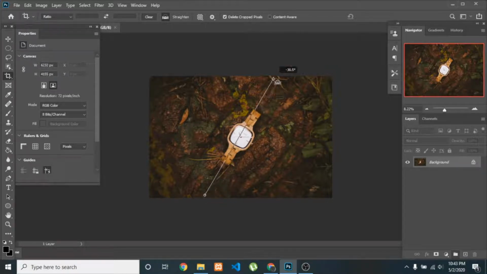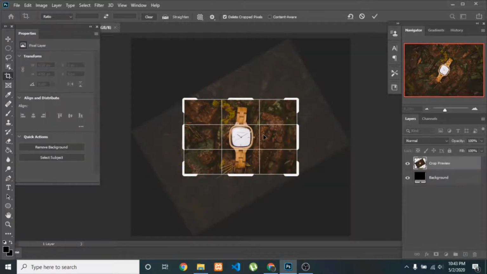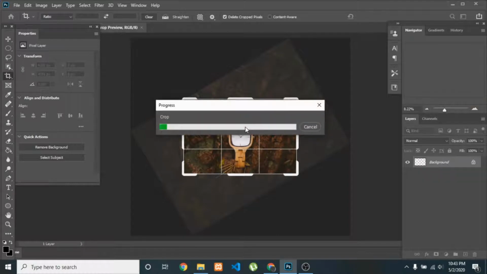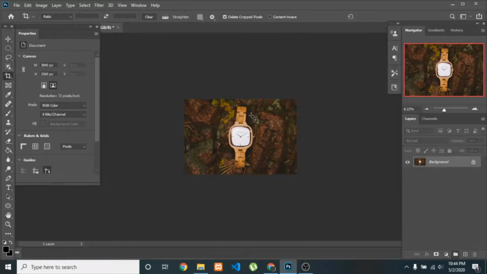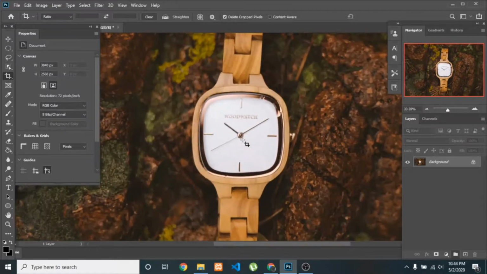So drag it here and hit enter. The cropping is straight and it is in progress, as you can see in the pop-up window. As simple as that.